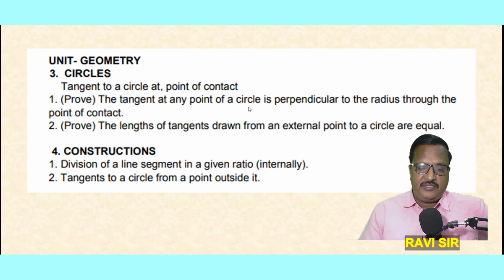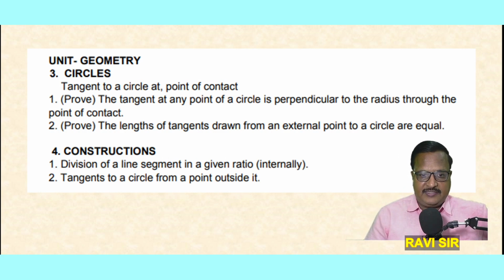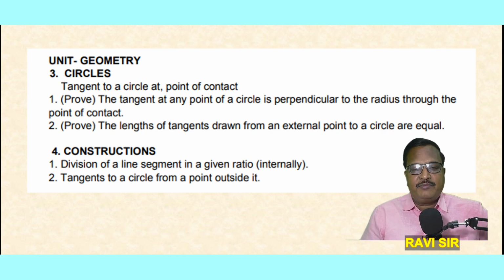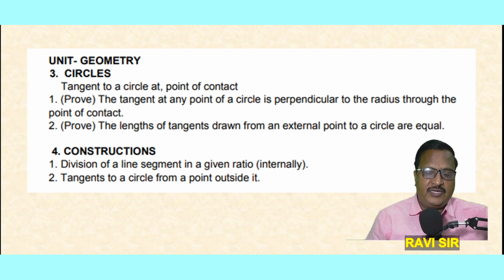Then it comes to the next area, geometry. In geometry you are going to have 9 marks. There are 2 chapters, one is circles, the other one is constructions. Circles is one of the easiest chapters. There are 2 theorems. Please learn by heart or understand those 2 theorems. And in constructions, only 2 constructions are there. 100% you will be getting 1 construction from this, so it is one of the easiest chapters. Every student has to do this chapter. I am going to teach you how to do the constructions in my coming lessons. So this is 9 marks.